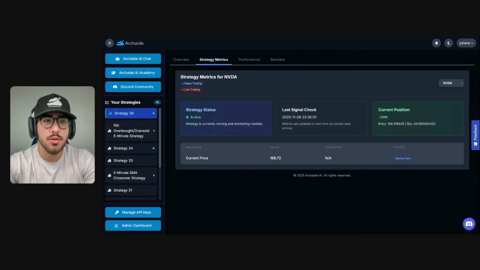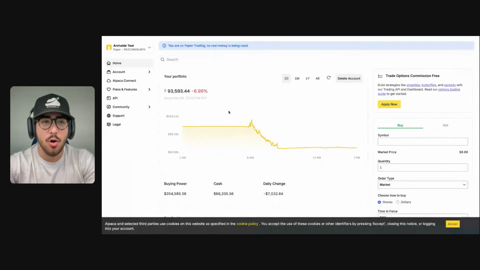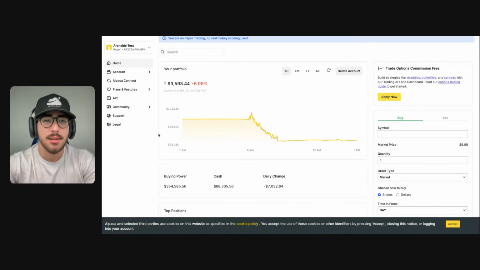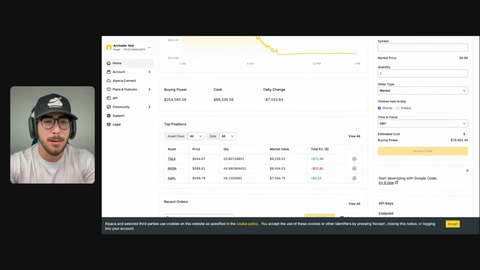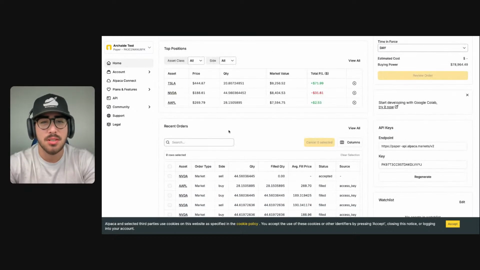However, we have a bunch of other strategies that are active and they are placing trades. Our portfolio, unfortunately, has lost about $6,500, but it's actively placing trades. We have some open positions, but hey, that being said, let's get into what we're going to be doing today, which is going to be this RSI divergence strategy, right?